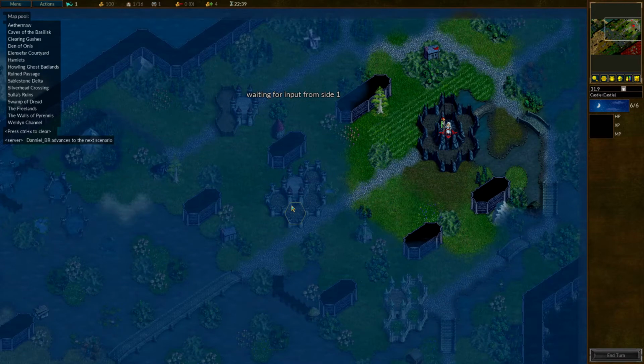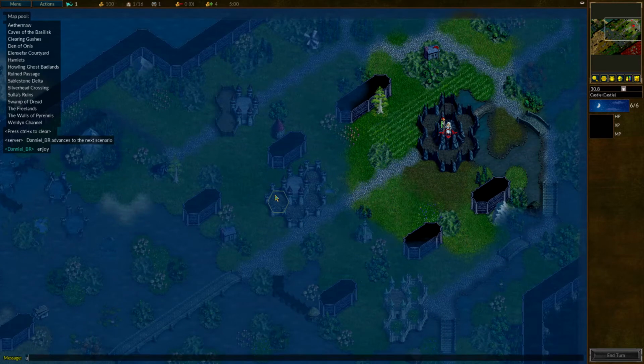Today we are playing Daniel BR again, and I am playing to win. No more Mr. Nice Guy. I'll be focused on converging towards the optimal play, and then I will explain my actions.